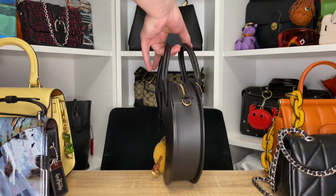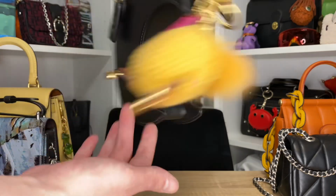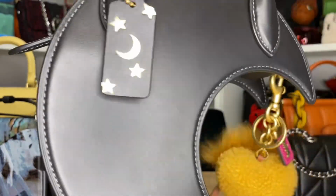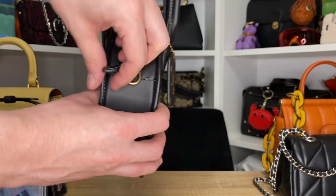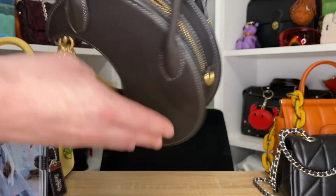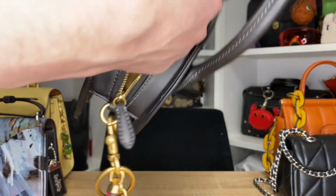I have gotten a couple scratches on it since my review video for it, but that's what happens when you wear it into certain homes, you know what I mean. It's fine. Regardless, it still looks great. It's held up great, and in all honesty, I'm not mad at this. I'm really, really not mad at this. Like I said in my review video, I would have bought this again. In all honesty, I would buy that black star bag to match this in a heartbeat. If I could, I totally would.